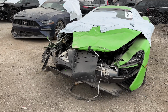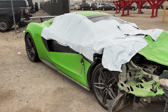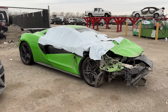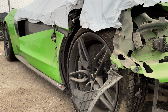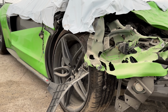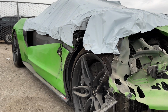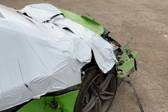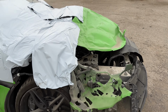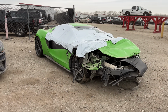I can't even pretend to be the most up-to-date on McLaren options and specs, but I did notice that spoiler labeled MSO is known as their high downforce kit, and it's like 10 grand alone. Over here on the front passenger side, you have that wheel curbed up pretty good. I think that got knocked around just a little bit. It doesn't look completely in place. Overall, I think it's a pretty phenomenal car. It looks like a fairly intensive fix up here, but there's not that one thing that makes it super catastrophic. There is zero chance this won't be back on the road in fairly short order.